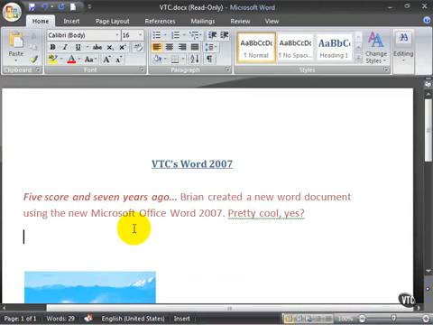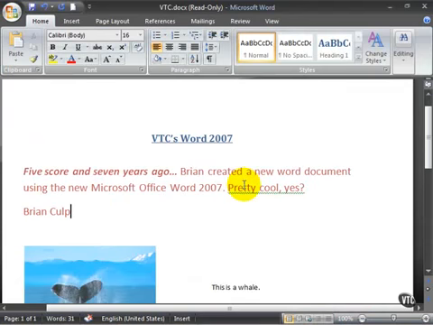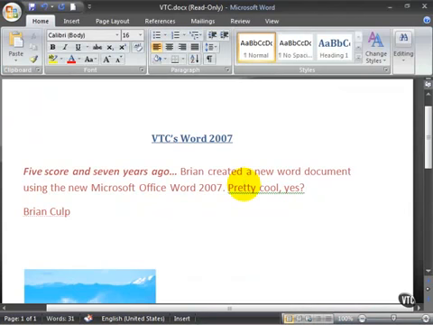Now if I do something like this, and when you're done typing the name here, if I press Enter on the keyboard, you can see that this element here, the name, has a little purple or pinkish underline, just a little dotted underline. And that's just an indicator that the Smart Tag actions have recognized this as a name and now have some other information that it could add about this very element.